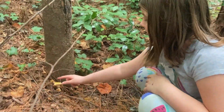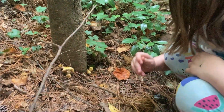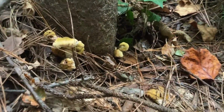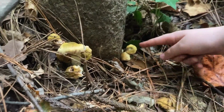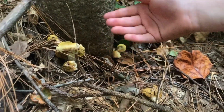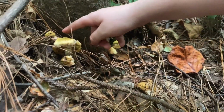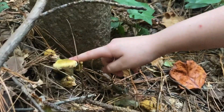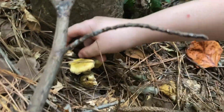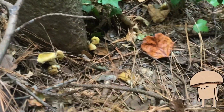These are some little mushrooms that we found. They look very yellow. Very yellow. Get a close-up. Yeah, there's some over here, too, as you can see. It's gnat town over here, sorry. There's one over here that's looking not so good. Move these guys a little bit, see? Picking him. Oh, yeah, he's not good.